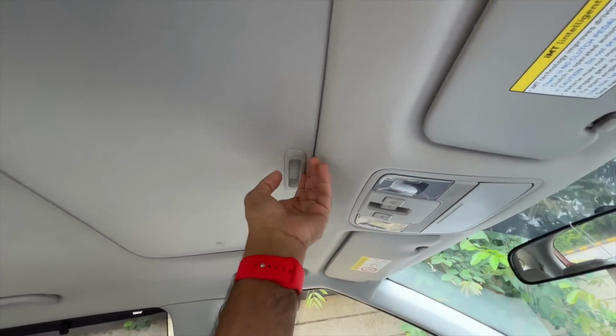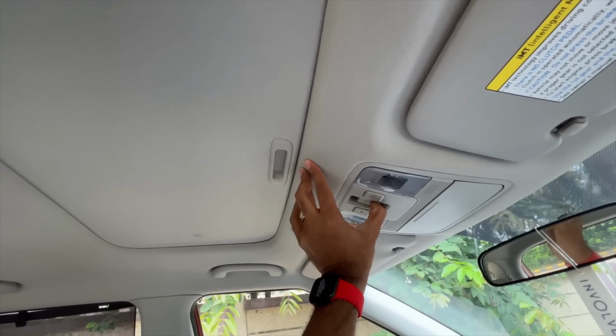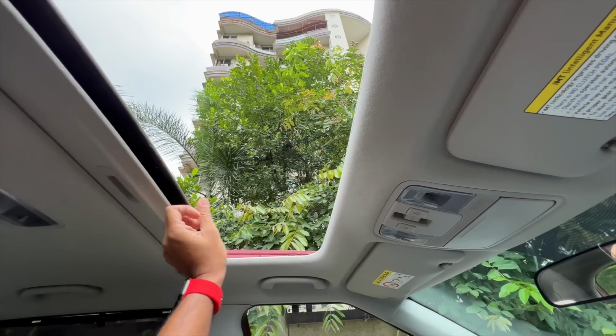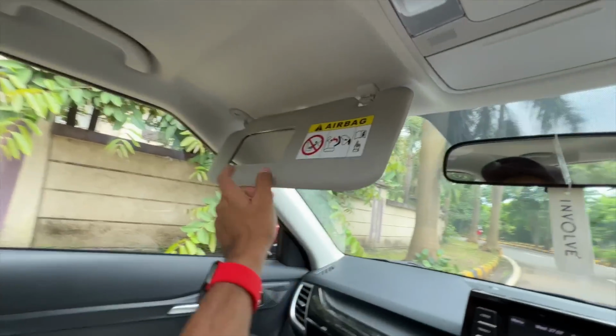It gets a sunroof, and there it is, the sunroof. We're going to open the sunroof, so I press this button. Okay, yeah, there it opens. So mid-level trim, getting a sunroof is a nice touch. Press it once again to open it completely. Yeah, that is extremely nice to get a sunroof at this price. And there you get a mirror.